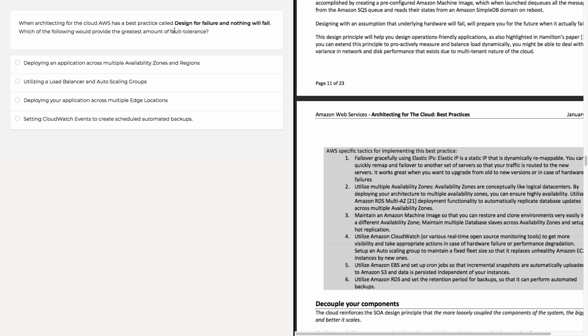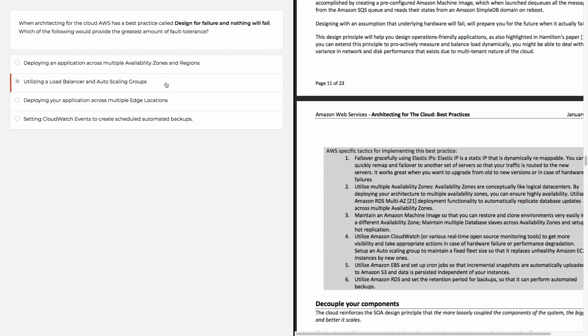And so when we're talking about failovers, it's when you have a server and it fails for whatever reason, the data center is experiencing issues, or the entire region of all data centers in that region are experiencing issues. And so you need to fail over to another server in another availability zone in a region. So that's the key thing, availability zones and regions. And the question is asking you, which provides the greatest amount of fault tolerance, okay? And so this is the actual correct answer, because having the ability to fail between AZs and regions is going to provide the greatest amount of fault tolerance.